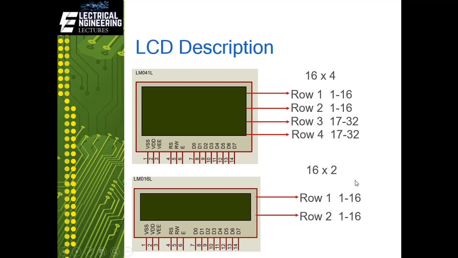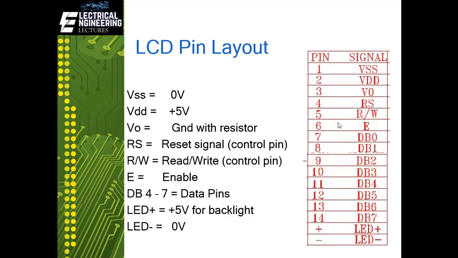Here is the description of the LCD. We have used the two most common models: 16x4, which has 4 rows of 16 characters each. There are 16 pins on this LCD. The first is VSS, which is 0V. The second pin is VDD, which is mostly 5V. The third is V0, used for the contrast of the LCD — we normally insert a resistor to ground on this pin and change its value to set the contrast. The fourth is RS, which is the register select pin and a control pin. Next is RW, which is read-write and also a control pin.